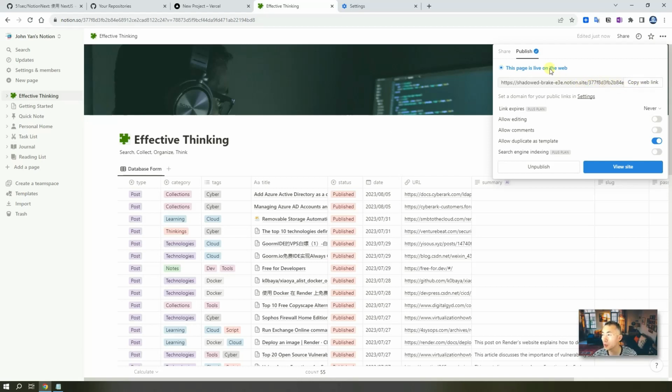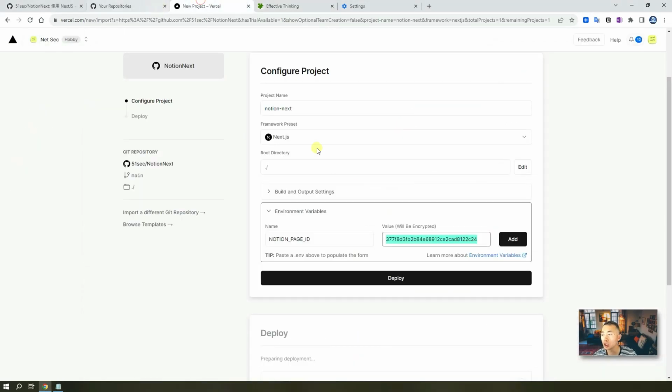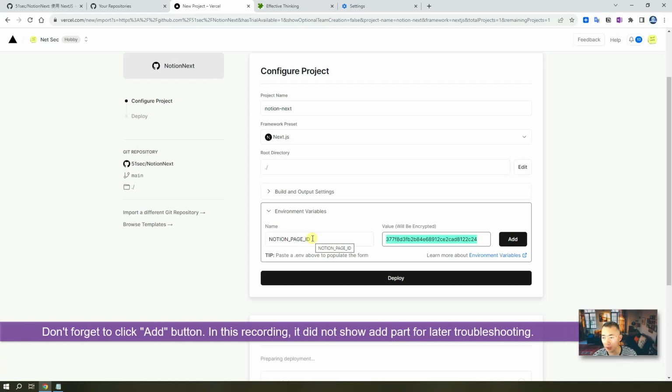Just copy this web link. If you did share and publish it, then you will get this link. Copy it to Notepad, and that's the ID we need. Before the question mark, copy this one and paste it into your Vercel project with a new variable name, NOTION_PAGE_ID. After that, just deploy it.